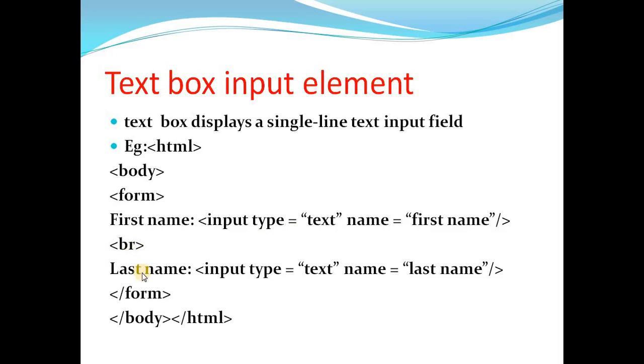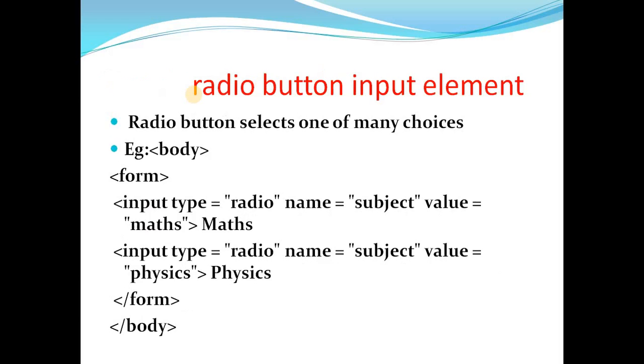Next comes the last name. Again you have to write a username, and if you want to include password also you have to use this syntax only. And you have to close the form tag after completing this text box type. Next comes the radio button. This radio button selects one of many choices.